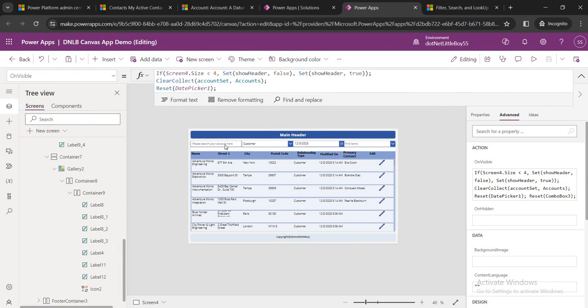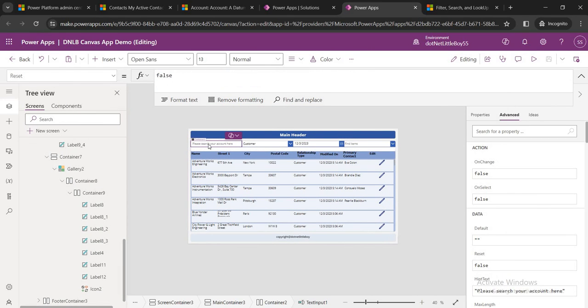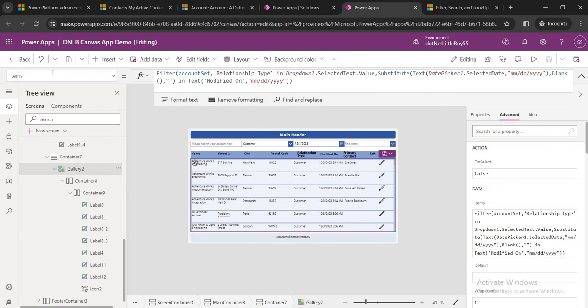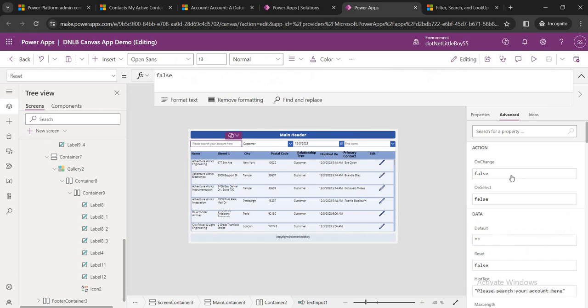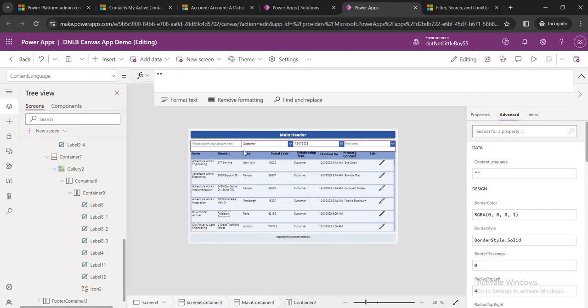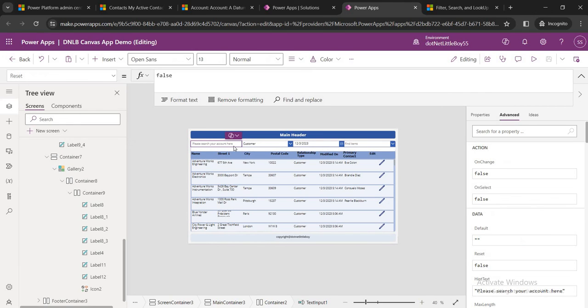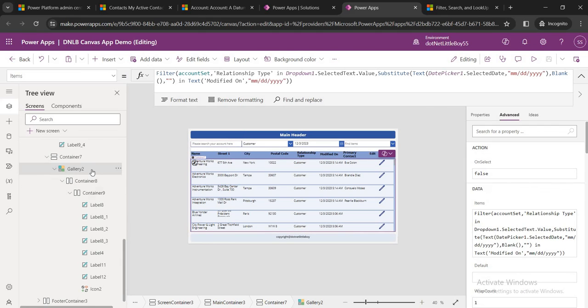So now let's add the search here. Our search will apply on the text field. So on the same gallery source, items here, I'm going to add one if condition. I will check if this text field contains data, like whether it has some text input, then we'll do the search. If it does not contain any text, then we'll do the filter. I'm just adding one condition so that the search and the filter we can apply together on this list.